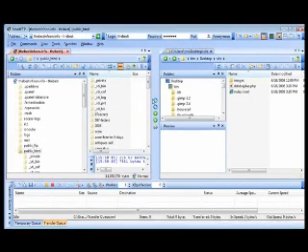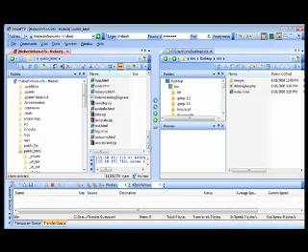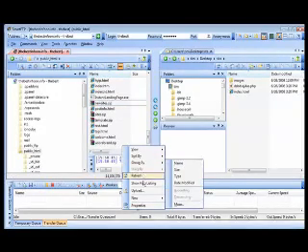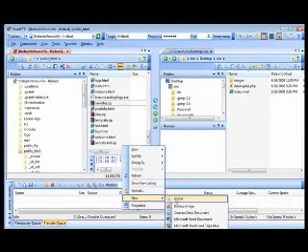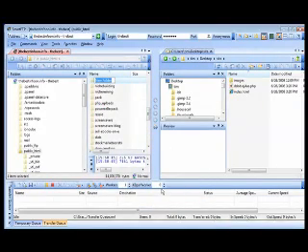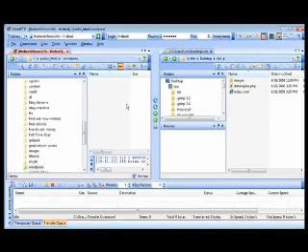Now we're going to create a new directory called WordPress, and we're going to upload things into that directory. So we'll create a new directory in here. Let's go down to the bottom and right click, go down to New and click Folder. We'll call this WordPress, but you would call it whatever you want. Then we double click on there, and now we have an empty directory, and this is where we're going to upload our website.